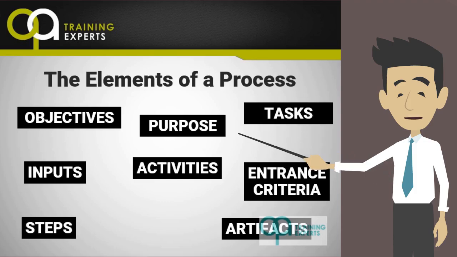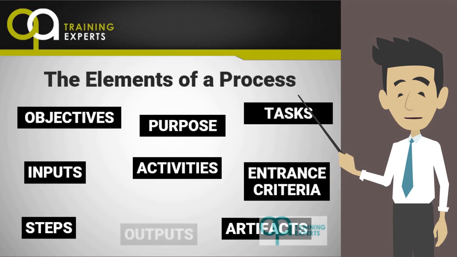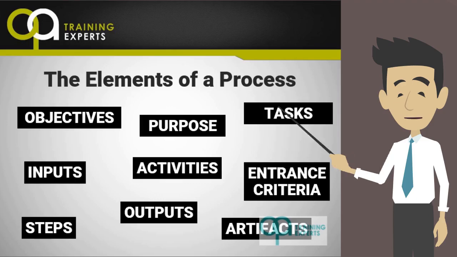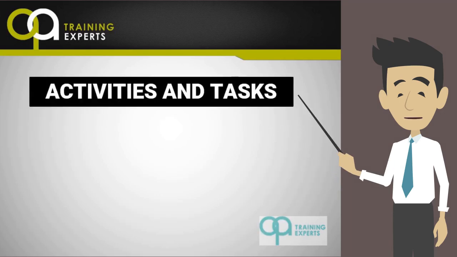Then we have steps that we'll be learning. In each phase of the software development lifecycle, there are steps. We have steps to report a defect, steps to create a test case. We've got lots of steps. And then we have outputs. Every phase has an output. So, lots to go over and learn.